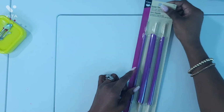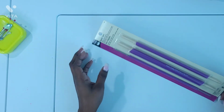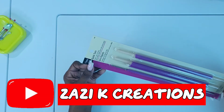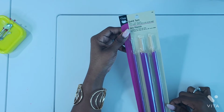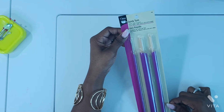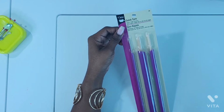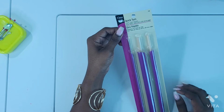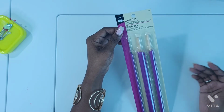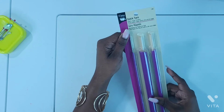Next one is this quick turn, and I was inspired to purchase this by LaKeshia of Designz Creations. I'd seen these before in Joann's, but I really couldn't even follow the directions, honestly, to figure out how to use it. It wasn't making sense to me. But when I saw her demonstrate it on her channel, I was like, oh my goodness, that's what I've needed all this time. I mean, I've made a few patterns where this would have been very, very handy.